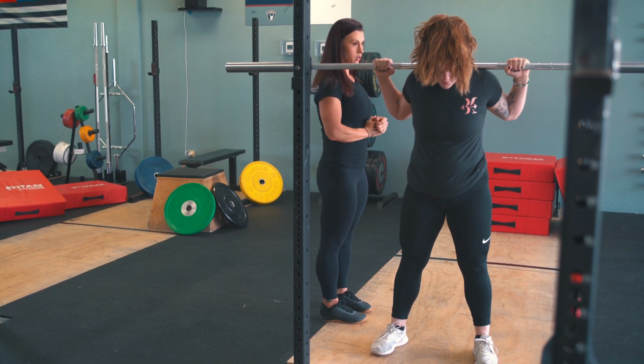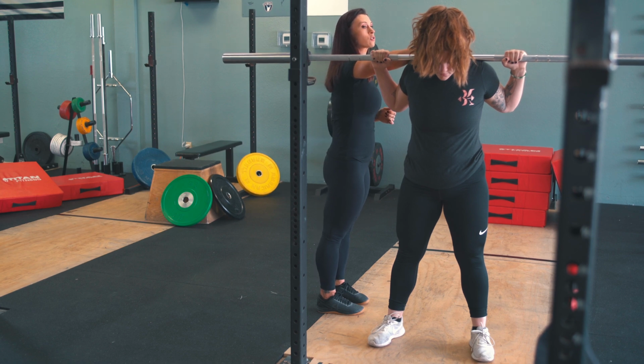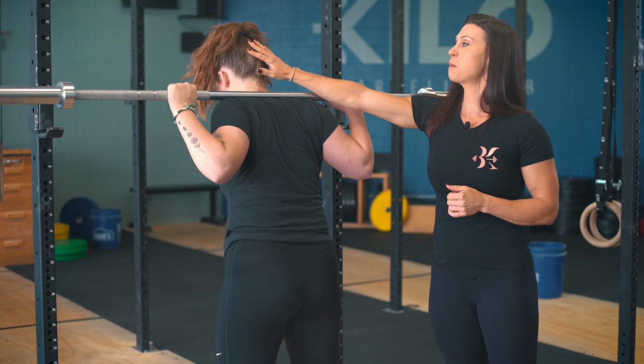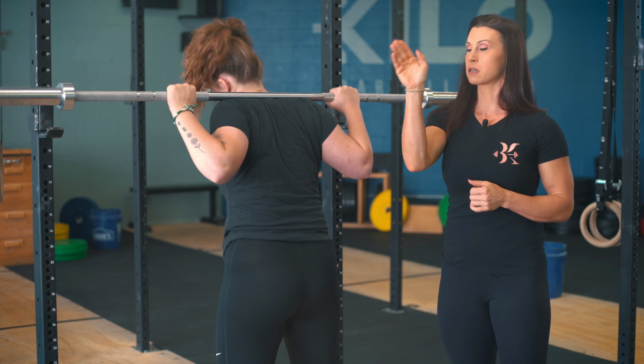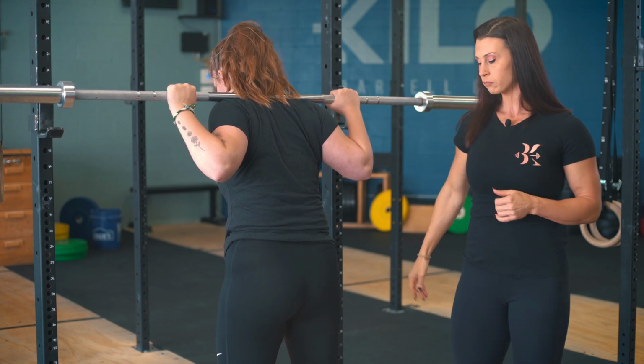She's got the bar on her back, pulled down, secured on her traps, and her head is going to be facing slightly up, and her gaze is going to be slightly forward. So that's going to create a nice neutral spine.